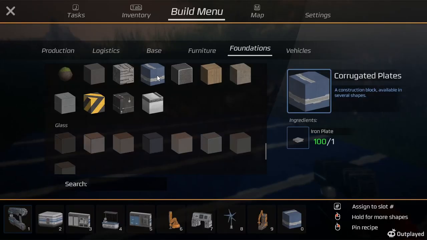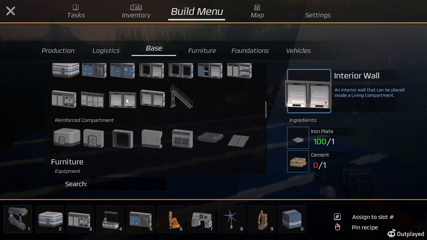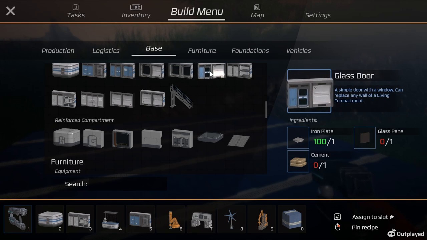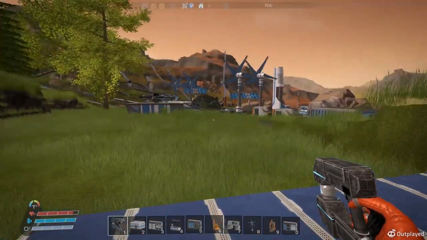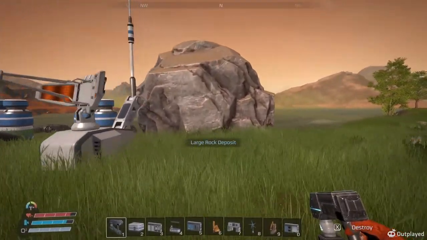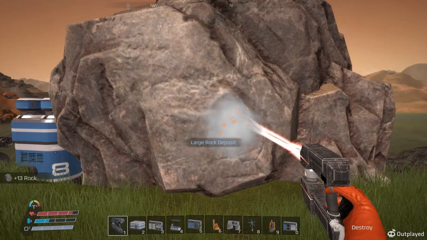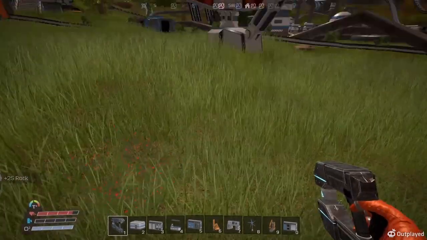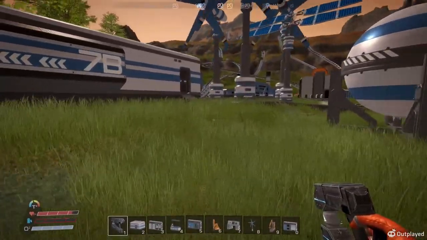Okay, now let's see if we can build some kind of walls and stuff. So we need cement with that also. And I don't know if you can do it just... Well, I guess you can. I'm gonna need cement too. I gotta get something set up to do the cement, because that'll take forever.